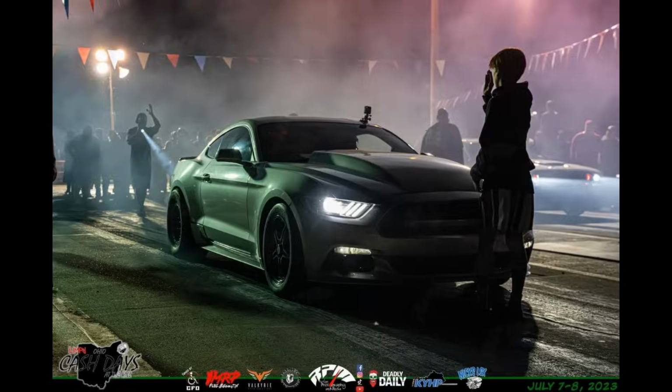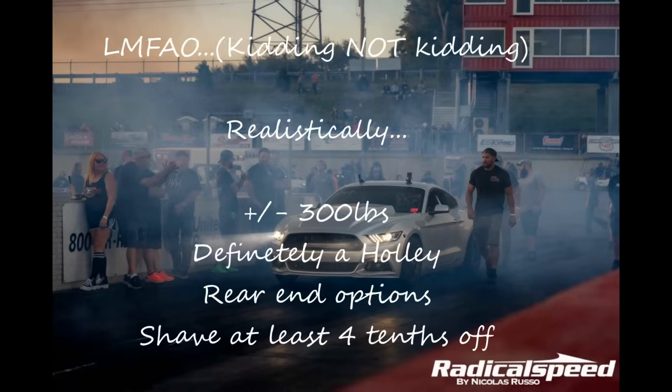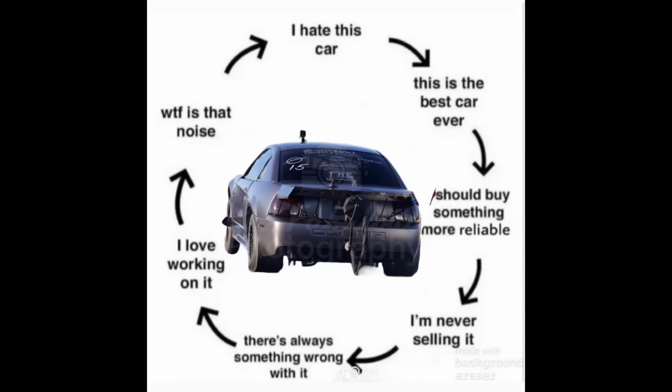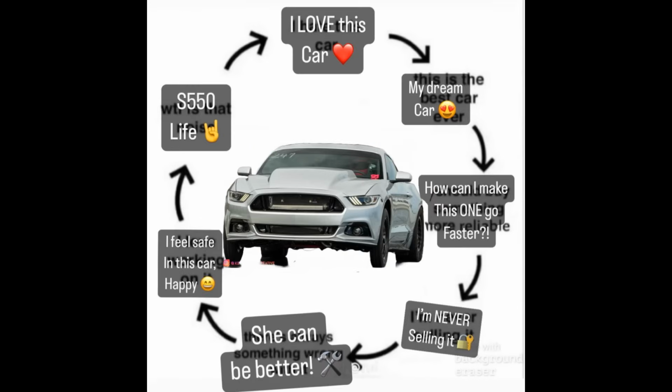She's done well. It's over, babe. I mean, you got Callie Nate winning Daily Driver. You want to race him on the street? So, I hate to break it to you guys, but Bad Ash is staying. I do, however, want to lose 500 pounds, get a Holley, maybe a solid rear end, and definitely go 5 tenths faster. You have your cycle, and I have mine.